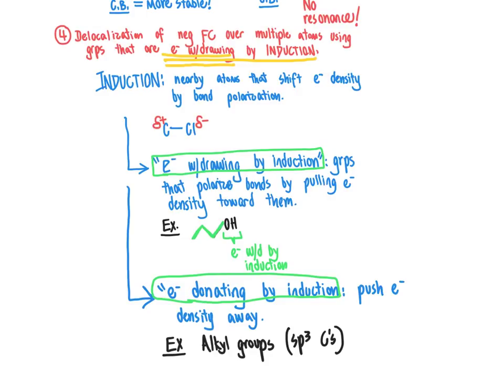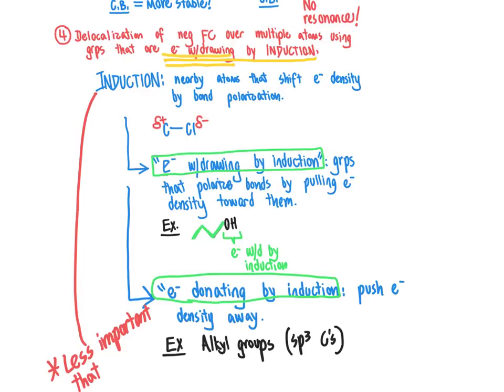And again, induction is generally going to be less important than resonance if we had to rank the relative contributions of these, because in resonance, the formal charge is literally completely shared over two atoms. We can show resonance structures that will move the negative formal charge from one atom to another. In induction, we're just polarizing the bond, so it's a more subtle effect than resonance. So we can generally say that induction is going to be less important than resonance in the vast majority of cases because it's just polarizing the bond.